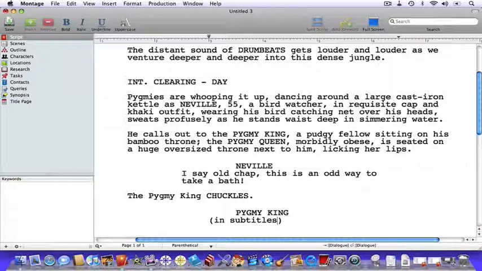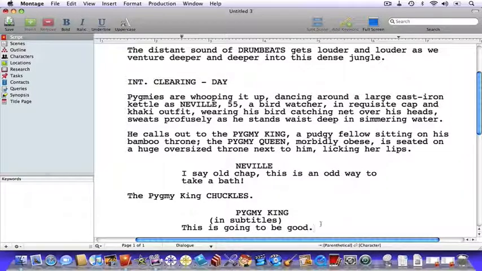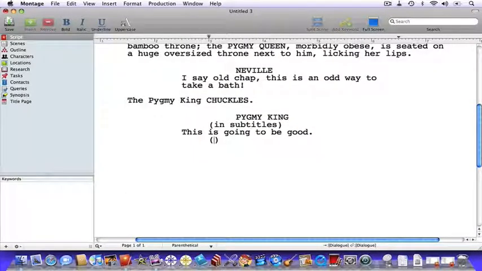Now, if you notice at the bottom of the window, there's a little guide to show you which element you'll go to if you hit the Tab key or the Enter key. In this case, we want to go down to the dialogue element, so hit your Enter key and then complete the dialogue. Let's add something else, a dramatic pause, which is usually referred to as a beat, followed by more dialogue. This is a parenthetical, so hit your Tab key and then type the word beat. Finally, hit the Enter key and complete the dialogue.